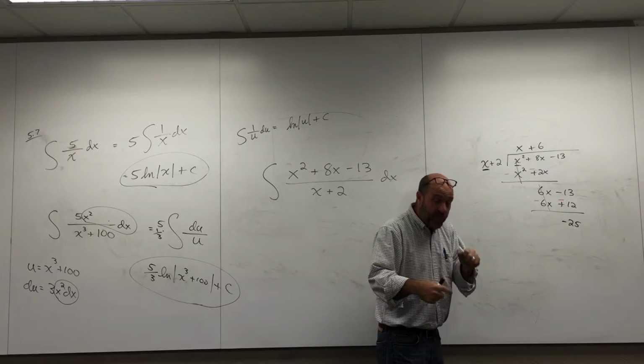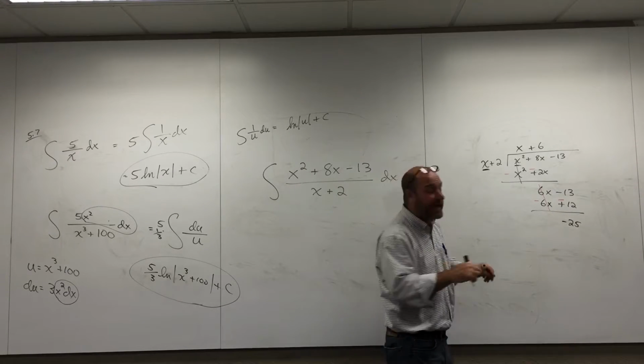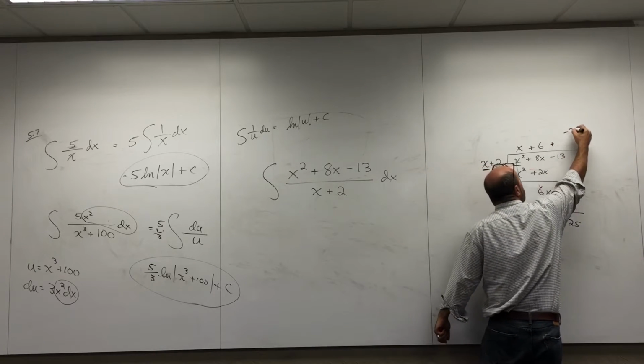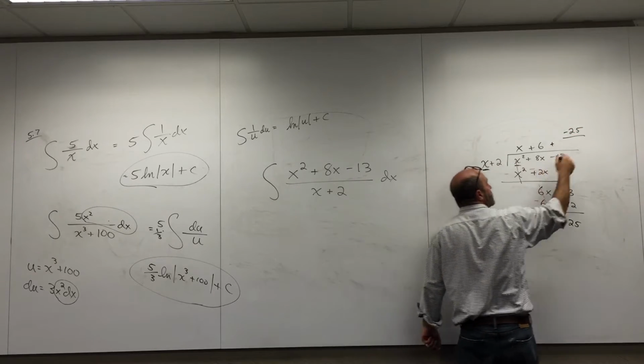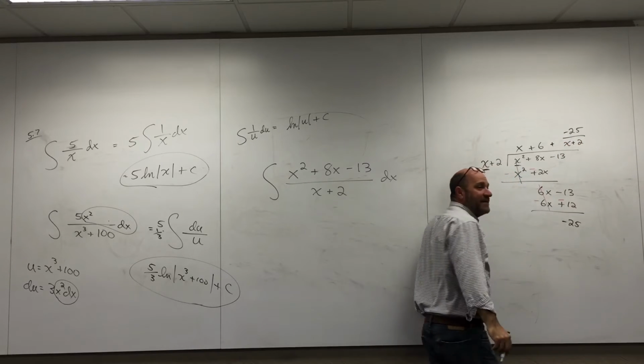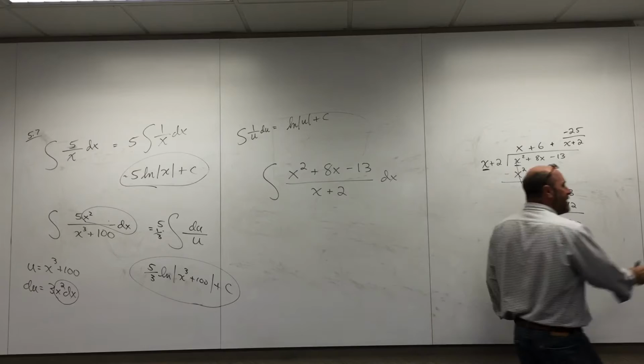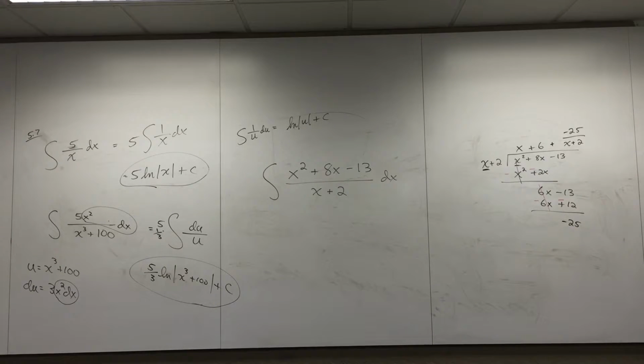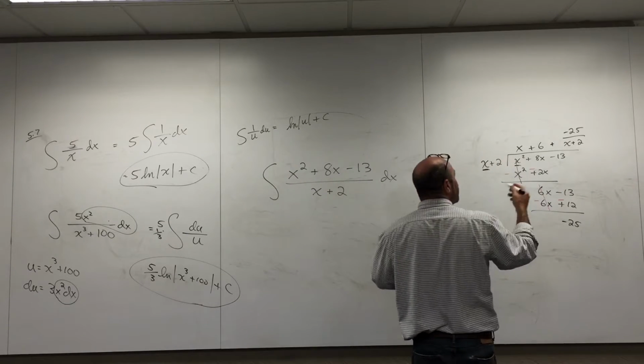And you write your remainder over your divisor like this, plus a negative 25 over the divisor x plus 2. You remember that? I think I just sort of did that with my 8/5. Didn't I do that with my 8/5? What did I do? I divided 5 into 8. How many times does it go in there? 1. With a remainder of 3? Yes. And what did I do with my remainder? I put it over my divisor. It's 1 3/5. That's what you do.